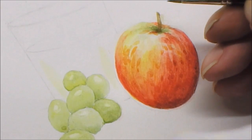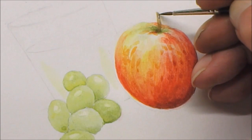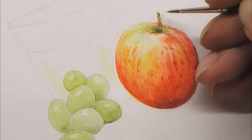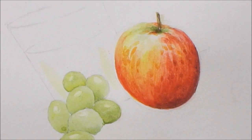I'm going back up to the stem here, by the way, and look, I'm just going to add a darker piece on the right hand side. I'll let that dry off and then I'm going to come back and lift off a little bit of colour there as well.